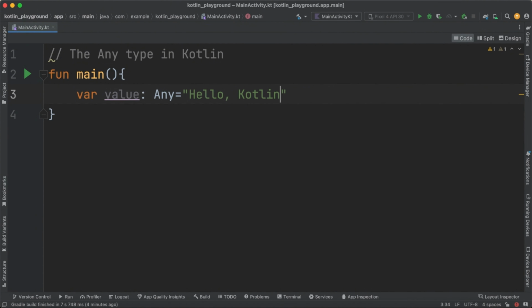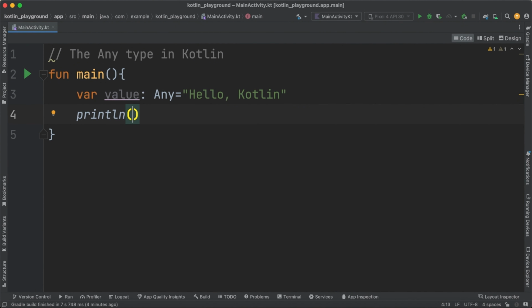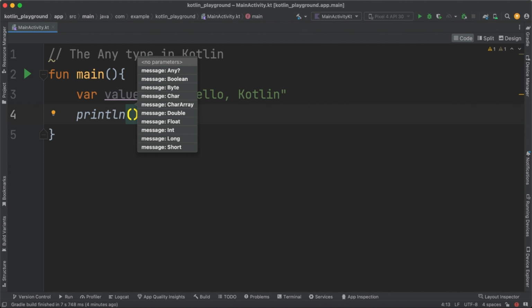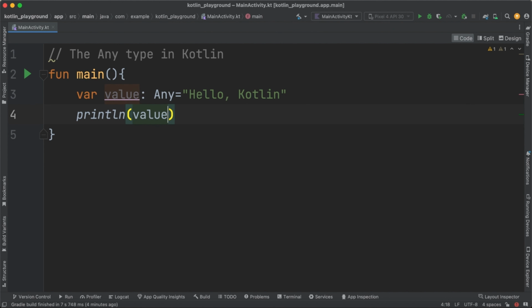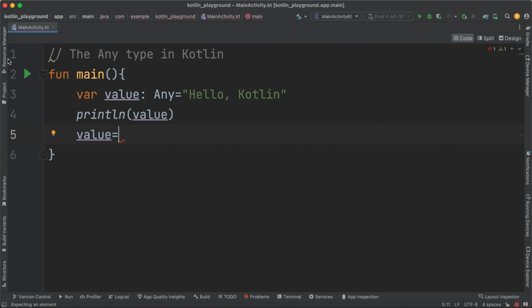So I'll say hello Kotlin and I'm going to print this value. Okay, so I will print this and now I'm going to assign a different data type value to the same any type variable here. So I'm going to assign this an integer value and I'm going to print this value as well.